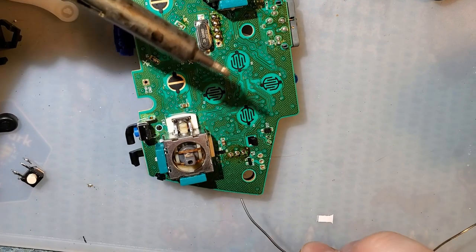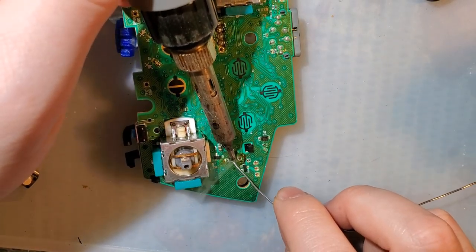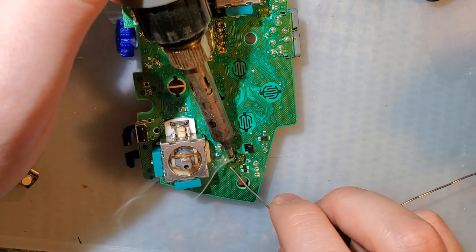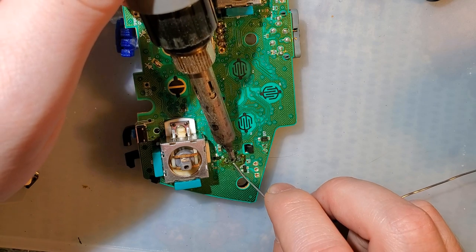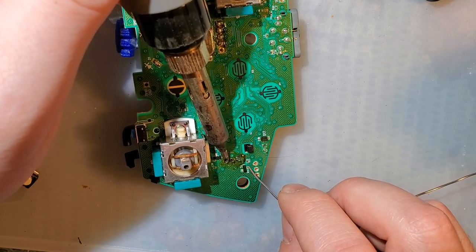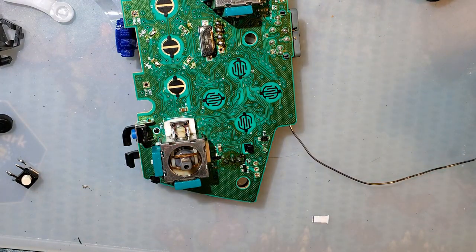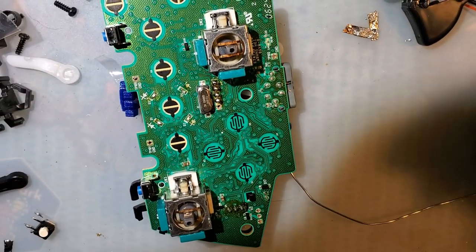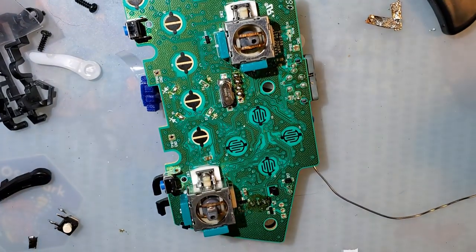Oh, shoot. I just hit my brand new phone with my soldering iron. That was excellent. I'm sure it's fine, but now my screen protector has that ugly mark. Damn it. Oh well.